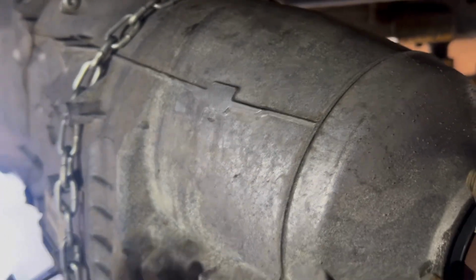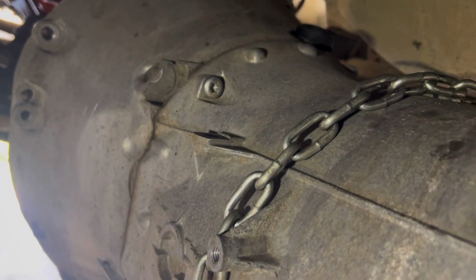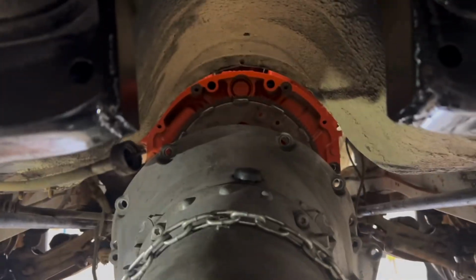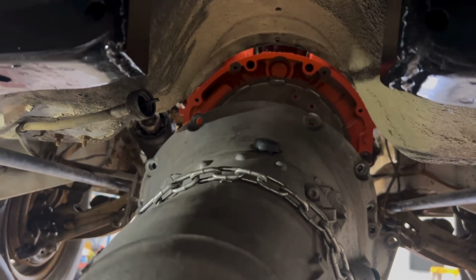So also on this tranny, there's 2 tabs right here and right here that a guy cut off, shaved them off. I don't really know if I needed to or not, but when I took measurements, it was pretty tight up in that tunnel. So they look just like these. Oh, right here. They look just like those right there. So yeah, shaved those off. And I guess when I get it up in there, I'll definitely let you guys know, yeah, those would have cleared, or no, they wouldn't. But yeah, let's get you guys all situated back up again.